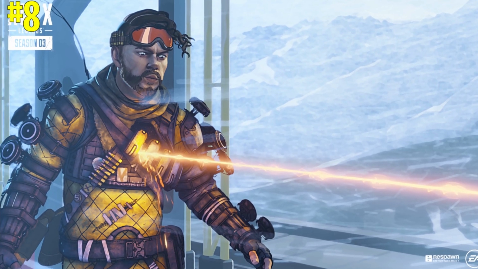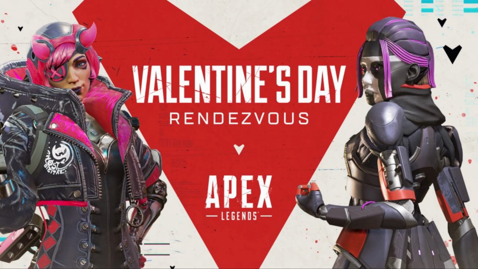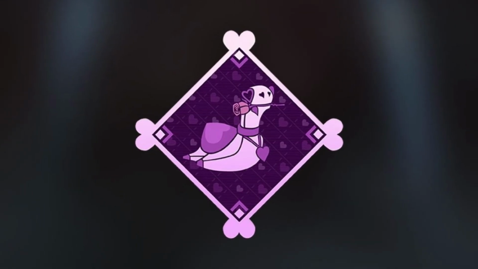For the first few seasons, Apex only had trios and ranked for its game modes. It wasn't until Season 3 that they released a Valentine's LTM where duos was introduced, and then I don't think it came permanently until Season 4.